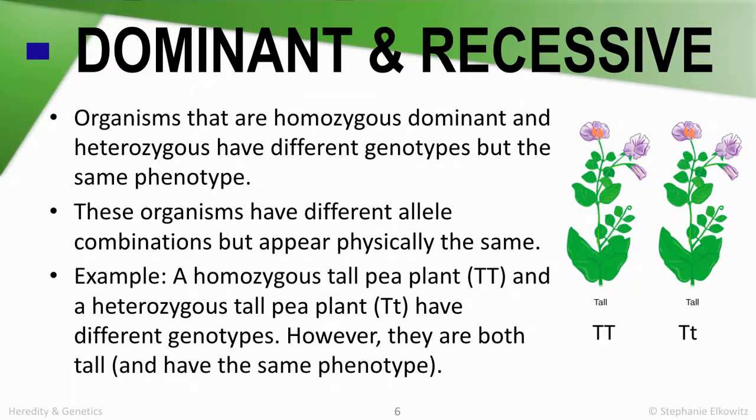Guys, that's going to be it for this. I know that was kind of quick. Let me give you my quick takeaways here. If it is a capital letter, it is dominant. If it's a lowercase letter, it's recessive. Homozygous means the same. Heterozygous means different. And even though they look the same, they could still be different.